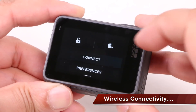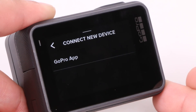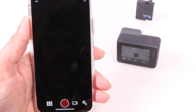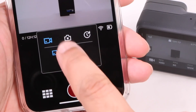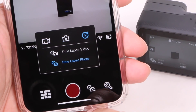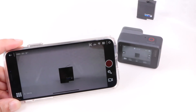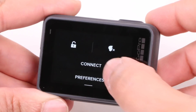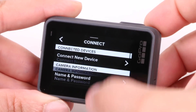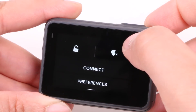We have wireless connectivity too, albeit for smartphones only — not for GoPro's smart remote or the Remo voice-activated remote — and there were no problems with connectivity throughout testing. It's rock solid and works perfectly well, controlling all aspects of the camera as expected, although there seems to be a touch more lag than with the Hero 6, which is almost instantaneous. Also worth noting is the lack of the 5GHz band introduced with the Hero 6, making downloading video or images to your smartphone or tablet much slower than the flagship GoPro.